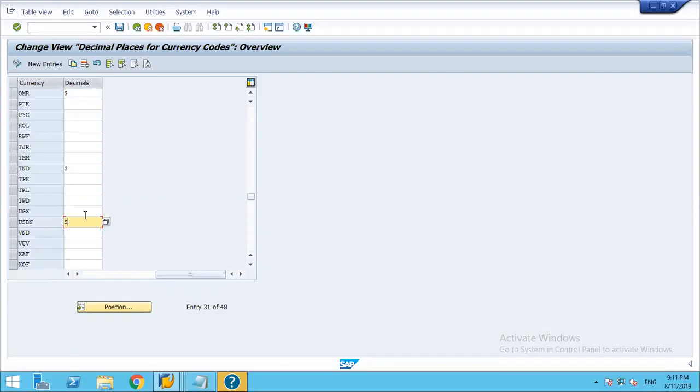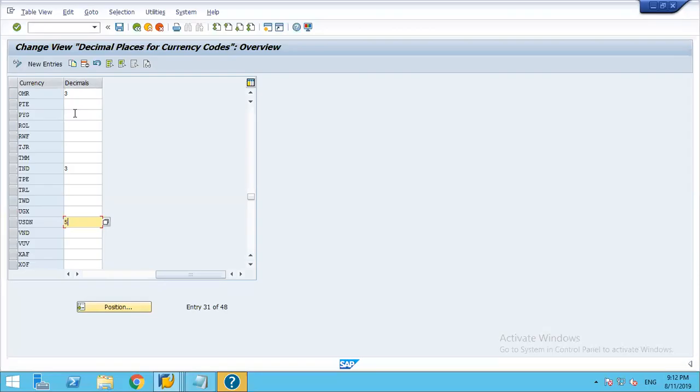The standard reports will give you the standard decimals. If you want to change, it will have an impact in all the reports. So this is a critical activity. Because of that, you can see two notices before you get into this screen. So don't ever change anything in the standard currency.